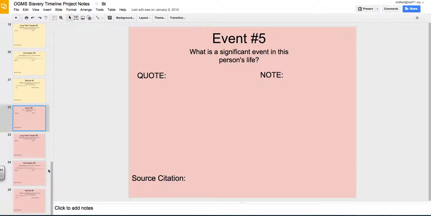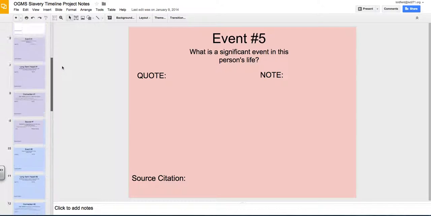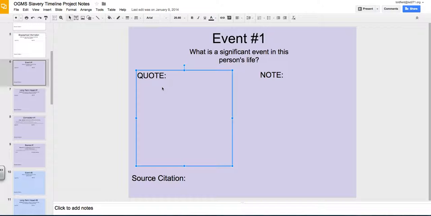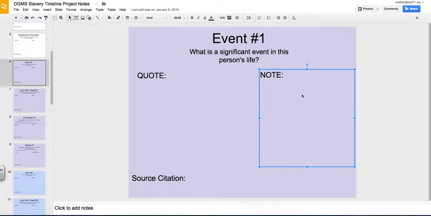So when you're working on these note cards, you're going to be identifying some events in the person's life that stand out. You'll draw from the databases that you're reading and the print sources that you're reading, and you'll drop in a quotation from that source. That means that if you're on a database, you can copy and paste that information right here in the quotation. Now, after you dropped in the quotation, we're going to go over to the right, to the notes, and this is where you're going to summarize what you've learned about the event, that turning point in the person's life.